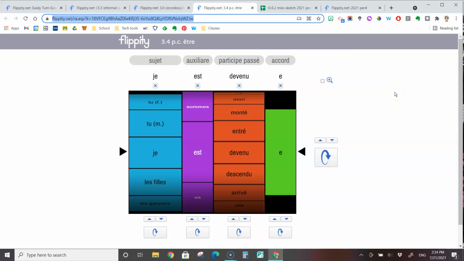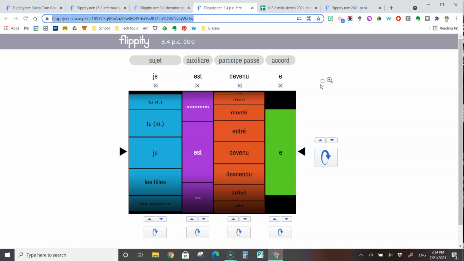So I tried something new this year. I actually had students create a Flippity Randomizer, and the way that I did that is they needed to fill out a Google form that asked them for 4 pieces of information. That information then, because it was in a Google form, went into a Google spreadsheet.